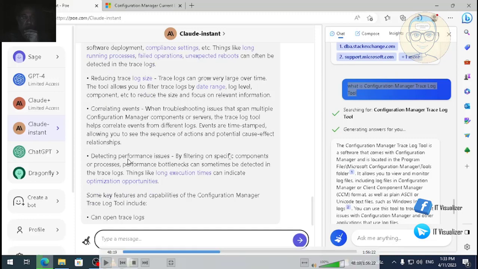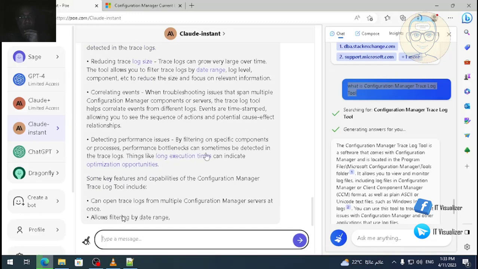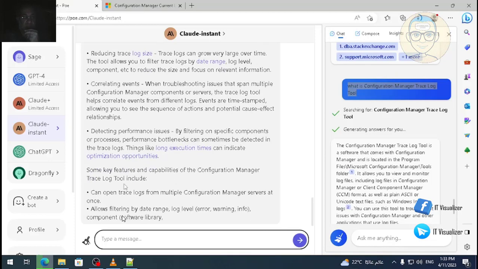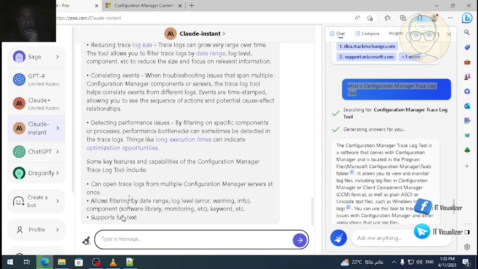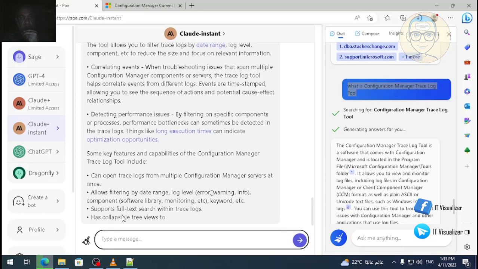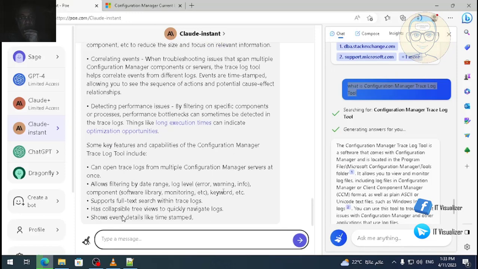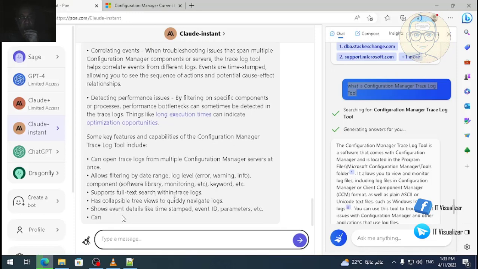One of the advantages is detecting performance issues by filtering on specific components or processes, and finding performance bottlenecks. So this is a log tool. This is already giving us more info about the tool and some of its key features and capabilities.